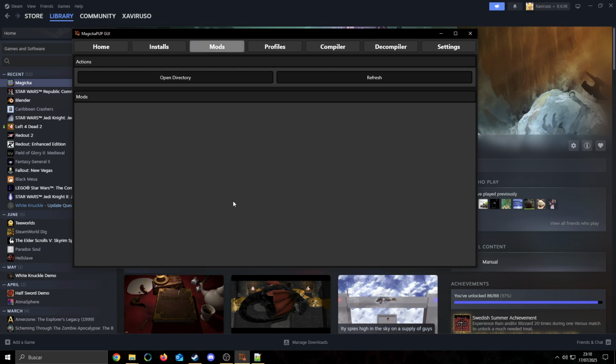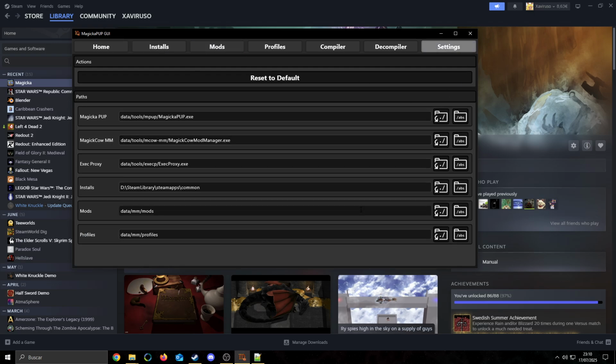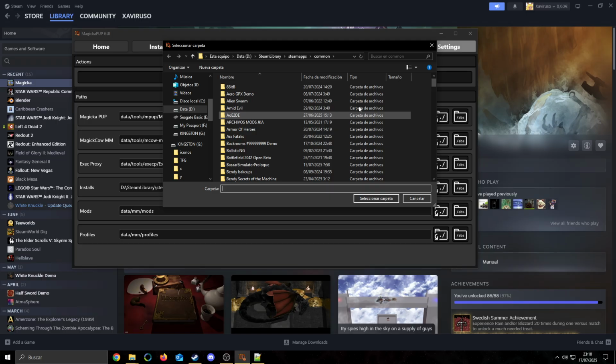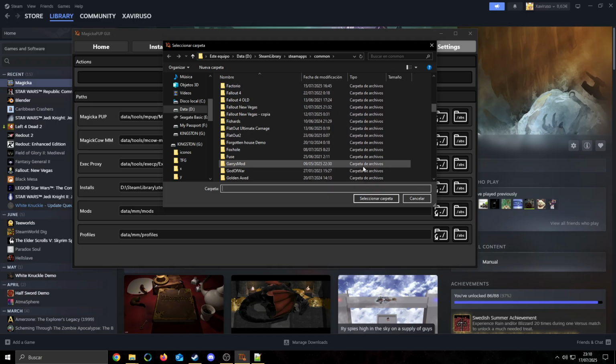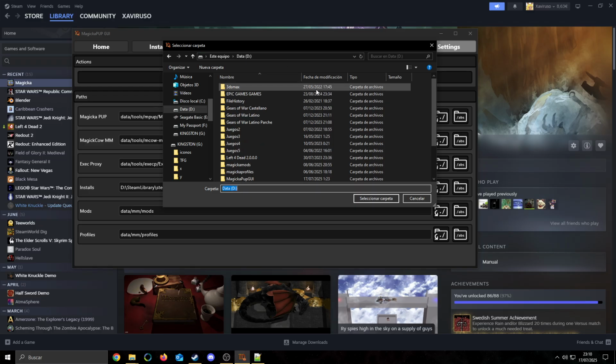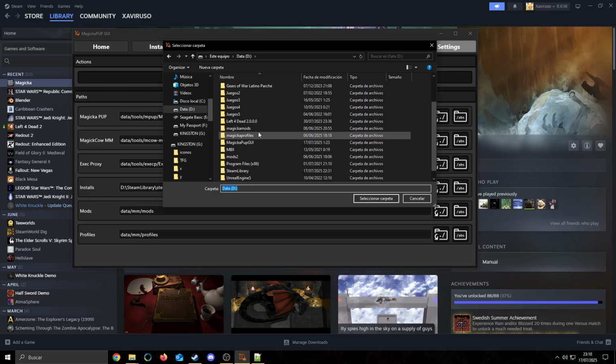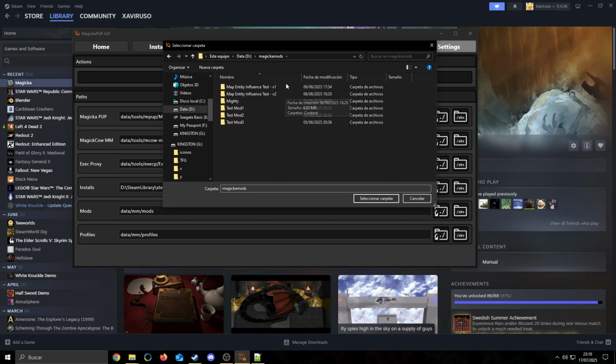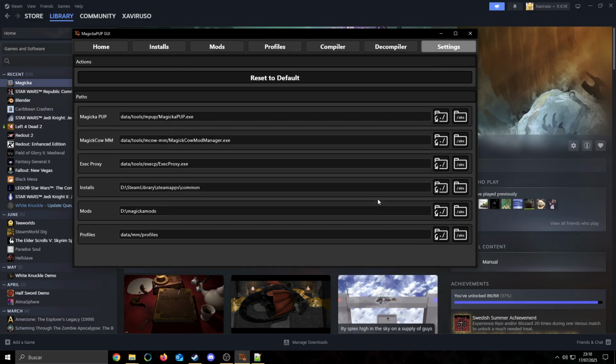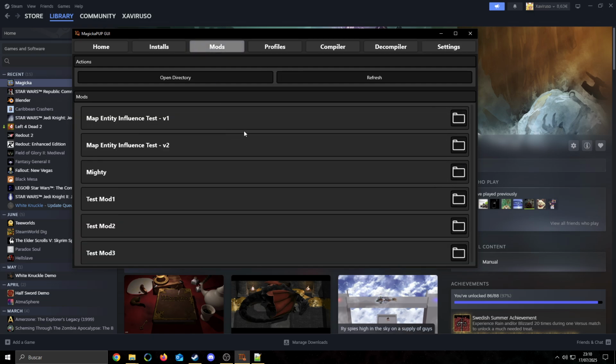So if we go over to the mods directory, this is pretty much the same. This is just the location where you locate your mods. And I can do the same. I can go ahead and press this button for searching for directories, and I can look for the one I want, which is on the D drive, and I think it was Magicka mods. There it is. So as you can see, I got a bunch of test mods in here, right? I've got an entity test and influence maps that I made to test some properties for geometry. I've got the UMEX mod, a bunch of other mods, right? So I'm gonna select this path, and we can go ahead into the mods view.